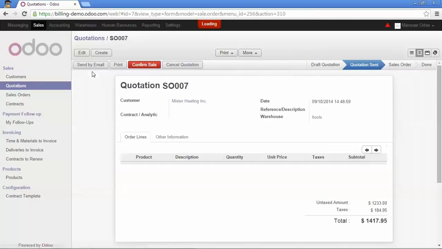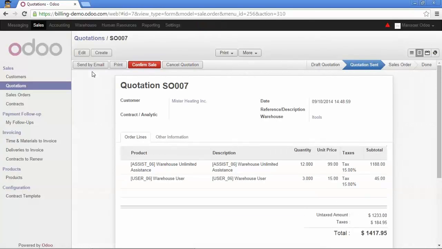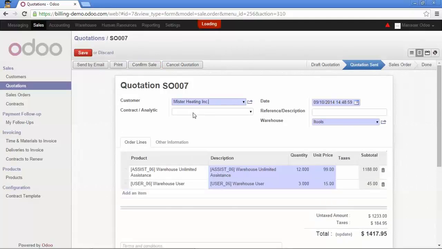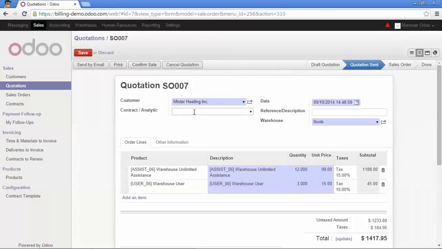This client just sent me his signature, so he agrees with the conditions, and before validating this quotation, I can here select the brand new contract. Of course, you have the opportunity to create new contracts on the fly directly from the quotation form. Alright.